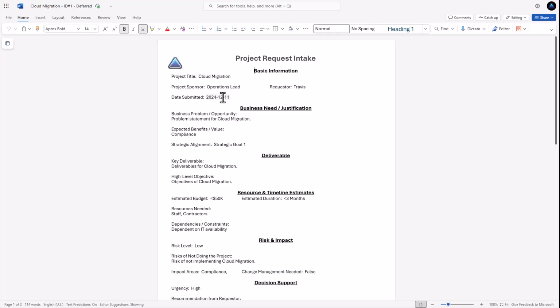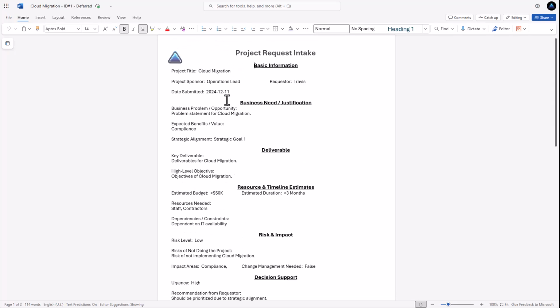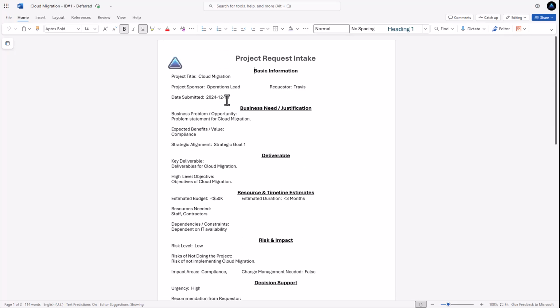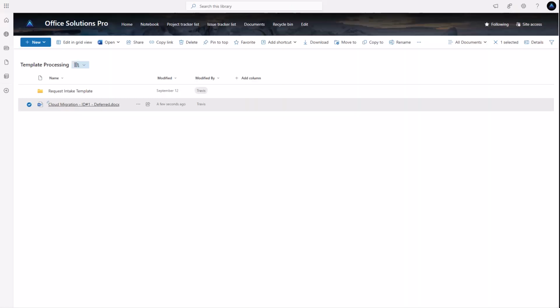We've got a good date formatted. We're not getting a lot of extra gobbledygook that we need to add some date formatting to. So I think this is looking pretty good. Now, if this is all you wanted to do, this would be a success. We have essentially created a Microsoft Word document inside of a folder. Let's go ahead and close this off.